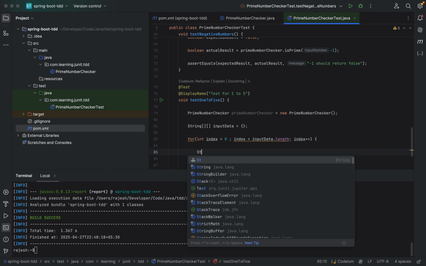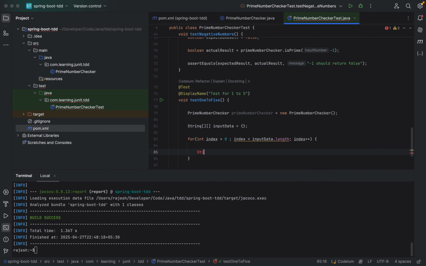So here what I need is a string for what value, input number equal to. Passing two values, suppose if I'm passing 1, then I need to return false. Similarly, if I pass 2, I need to get true.